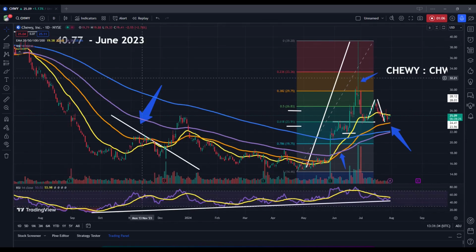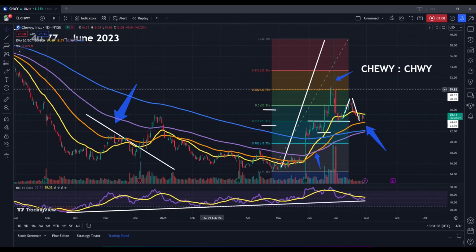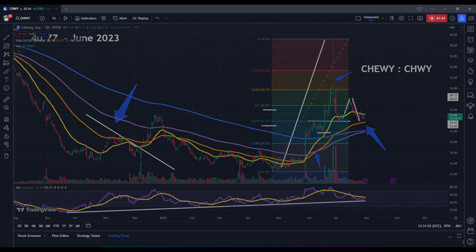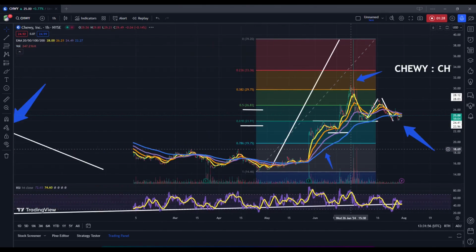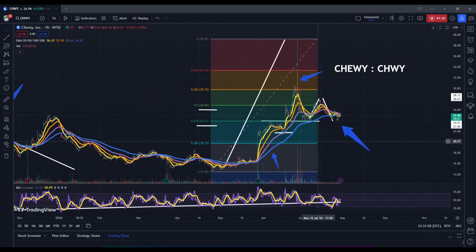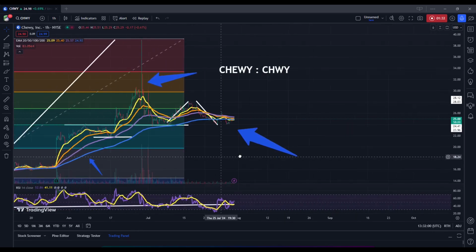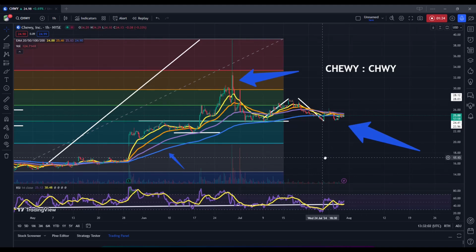Overall, we will have to watch for activity in the broader markets because we have been seeing a large amount of selling pressure recently, and this is most likely leading to these declines, or at least making it much more difficult for the stock to move higher from these lows. In this next chart, we'll move down to the hourly time frame to get a closer look at these recent price movements.